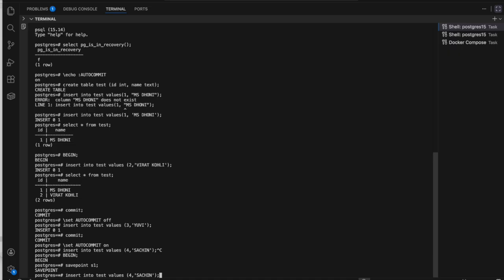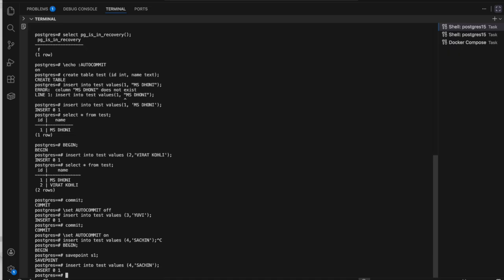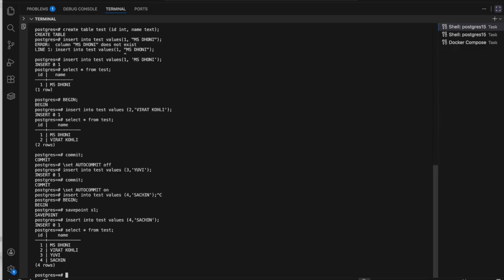Now I will add a value over here. Once the value has been added, I will verify with the table name. Sachin has been displayed here. This transaction will be displayed in this particular session only because the transaction is not yet completed. Right now I will do a rollback to the savepoint.